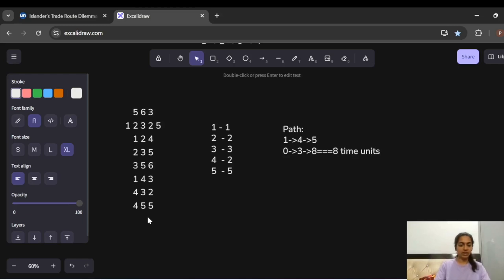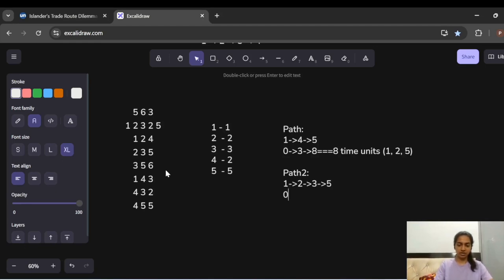And we covered 3 goods in it. That is the minimum required number. So at first we got good 1, at fourth we got good 2, and at fifth we got good 5. Now we can try path 2, that can be from 1 to 2, then 2 to 3, and then we can go from 3 to 5. So let's see about that.